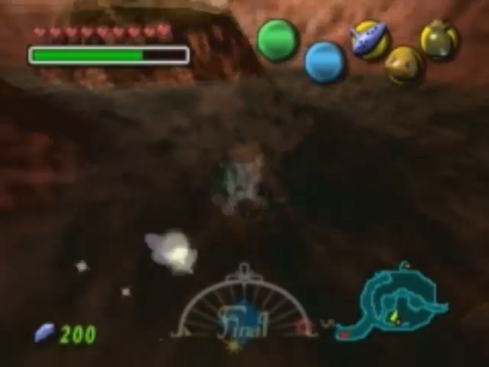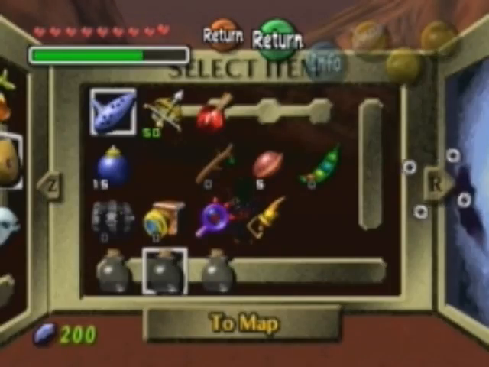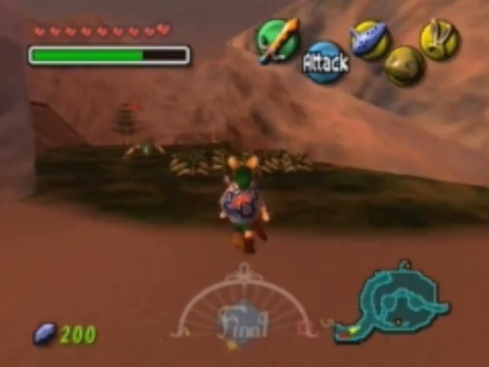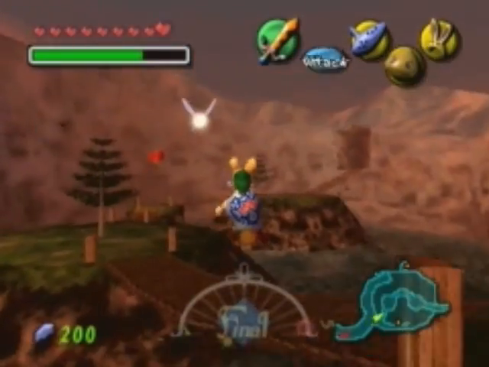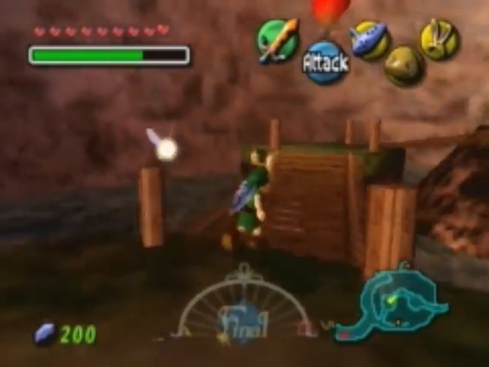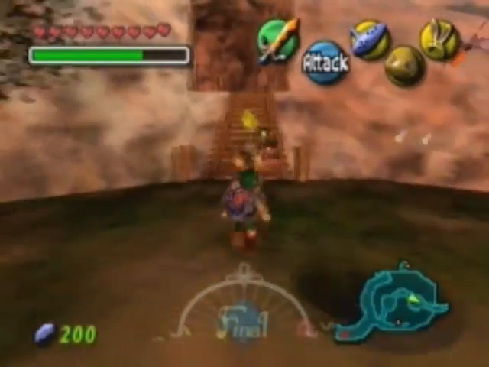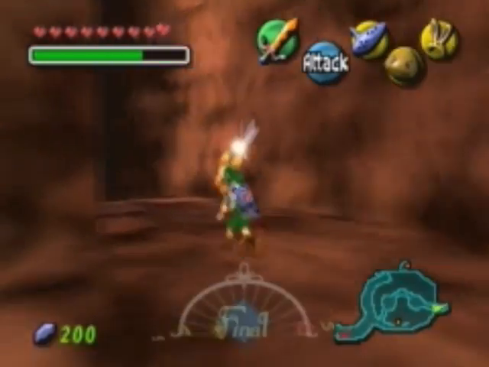Oh, don't fall in the water. Fell in the water. I think I can make it there faster as a bunny hood anyway. Bunny hood, go! Running in, so a bunny hood. Gotta get there before the time runs out. And time's not gonna run out for a long time, so you don't have to worry about that. Wolfos are not very intimidating anymore, and they're much easier to kill since we have our sword. It's a lot better.